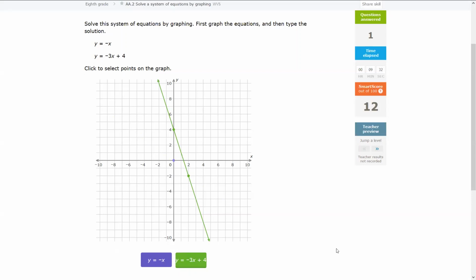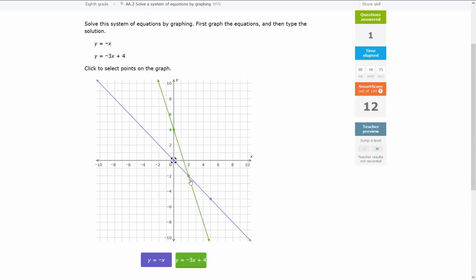And then my slope is -1 because there's no number there. So -1 is my slope. If I had to write that as a fraction, I could say -1 over 1. And so that's a rise of -1, so down 1. So let me go down 1. And then a run of +1, so 1 to the right. Then we go down 1, right 1, down 1, right 1, down 1, right 1, down 1, right 1. Okay, so then that's our line.